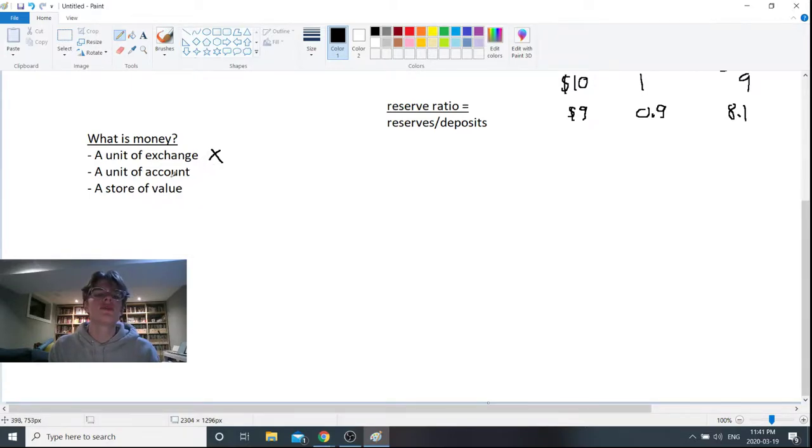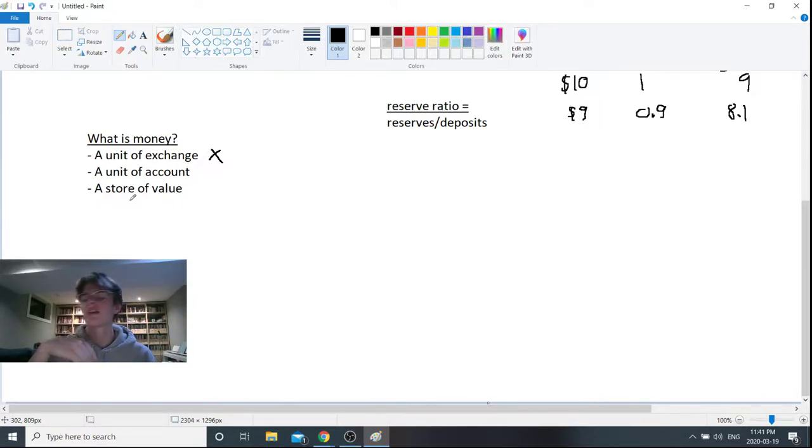Is it a unit of account? No, not really either. If we go over the definition for a unit of account, it doesn't really have a definition here, but I think the main thing is that it's not a unit of exchange, whether it's a unit of account or store of value or not. Another thing that isn't here, but we generally consider to be one of the characteristics of money, is that it can't fluctuate too widely, right?